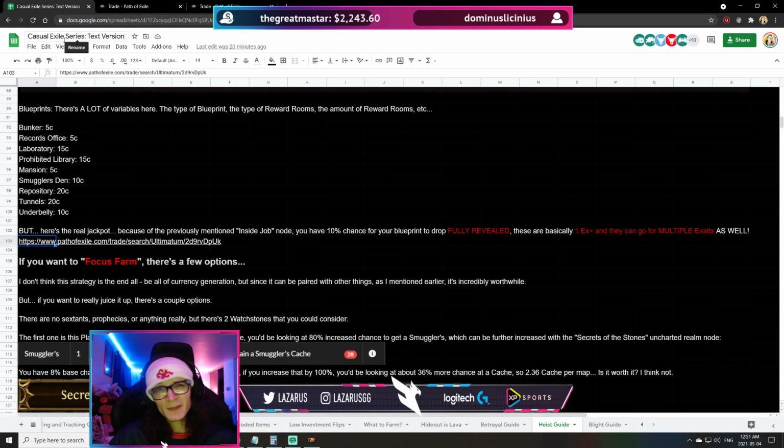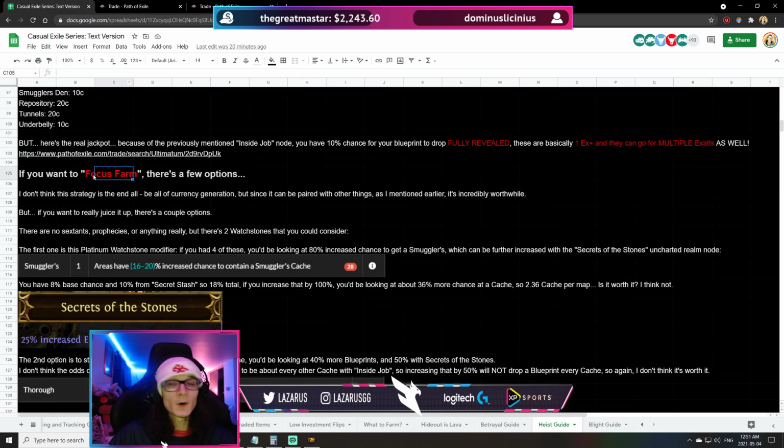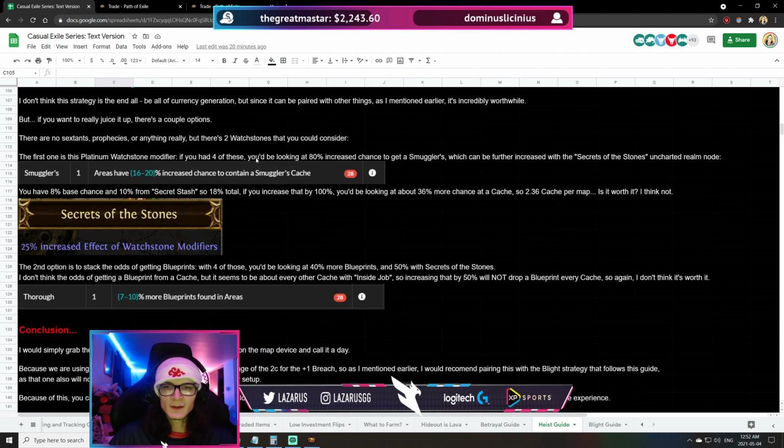Note that you could actually make a lot more currency if you were to run the blueprints and the contract yourself. But since that would be a completely other guide on how to equip your rogues and all that, that's for another video. But if you wanted to focus farm on that strategy, I actually wouldn't really recommend it. In the guide, I wrote some additional information about that.